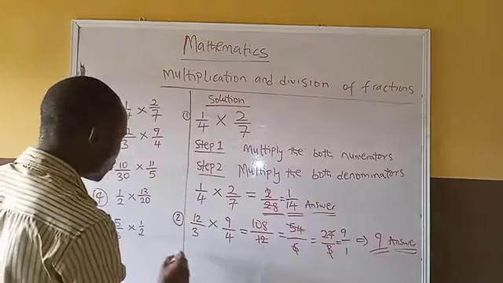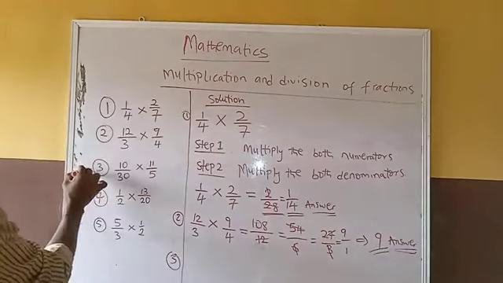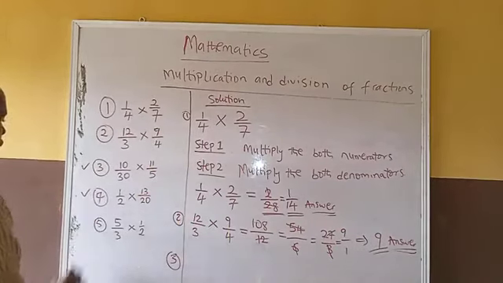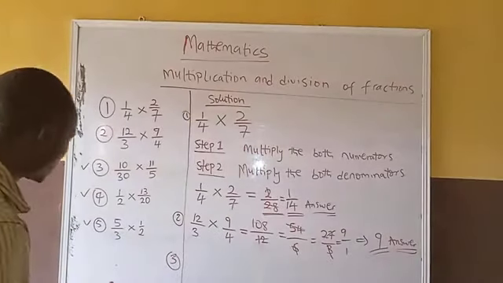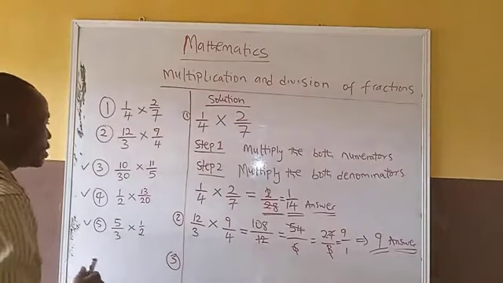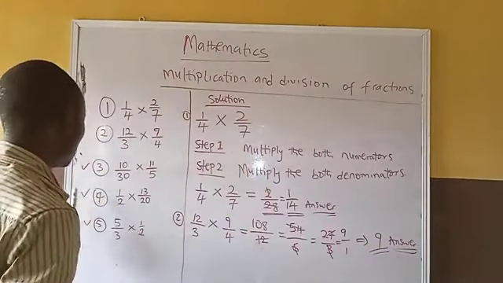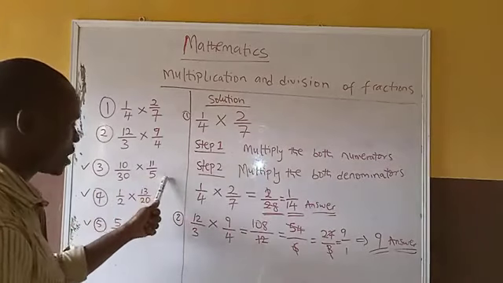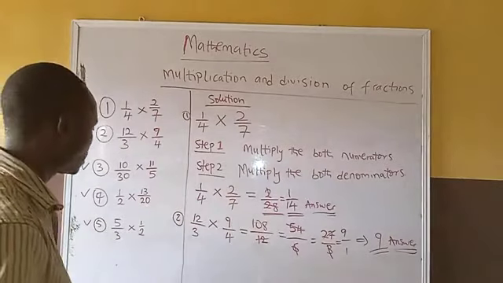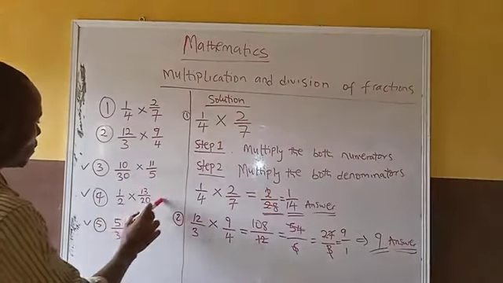So we are going to do question number 3. You do question number 4 for me. You do question number 5 for me. Do you understand? Okay. Let me see. No, you are going to do this one for me. Multiply this together, it will form a fraction, then you break the fraction down.